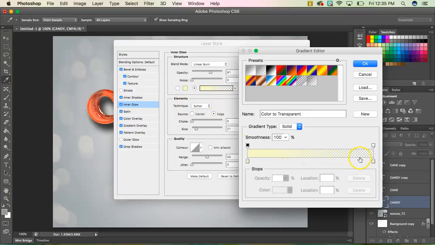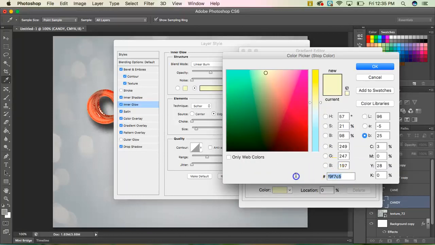Now, like I mentioned earlier, this has no opacity right now, so I'm going to click on that top left box, change the opacity to 100. Now I'm going to double click my left box and put in the color combination of 391C21. Click OK.